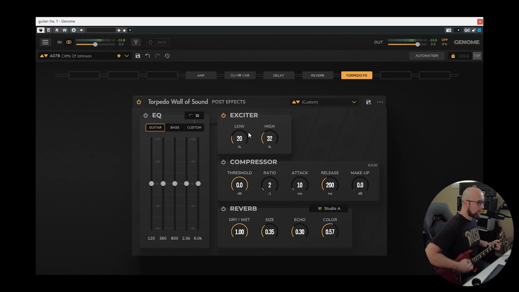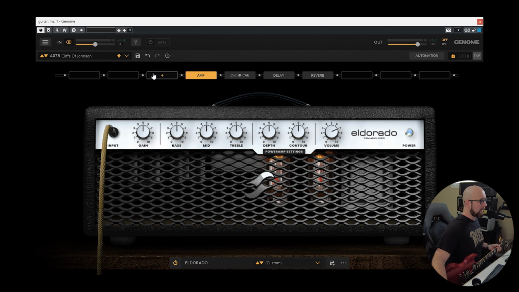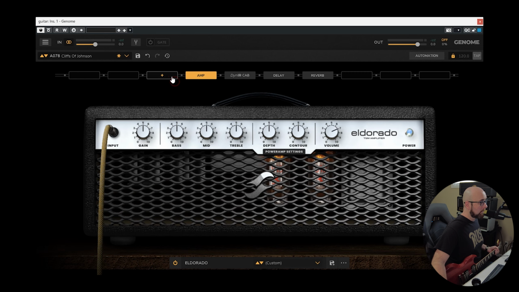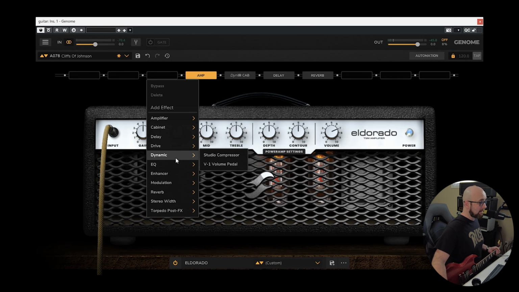More compression and reverb there. So endless possibilities as far as what we can add in here. You see that we have delays, cabinets, enhancers, EQs. We have different studio EQs or more guitar-oriented EQ, pedal style, and just endless possibilities, everything we really need to dial in a killer tone.